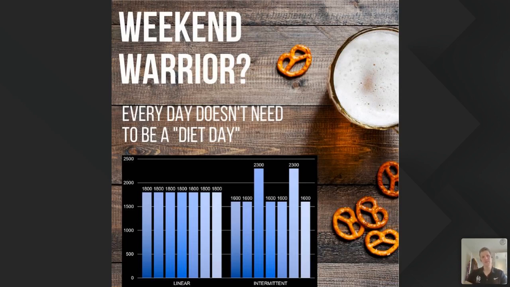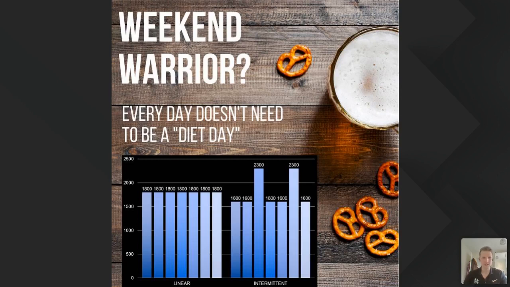However, when people go on a diet, there's sometimes a little bit of a misunderstanding, a feeling that they have to make every day a diet day, that a diet is solely restrictive. It means that you can never have any periods of time where you're actually able to enjoy yourself a little bit more and let loose a little bit more.